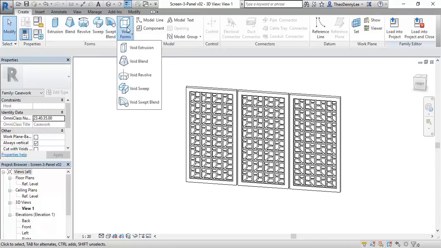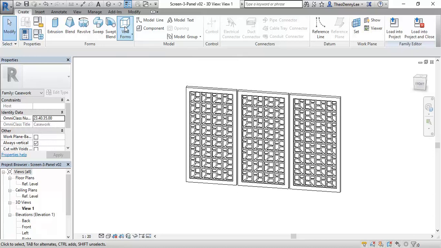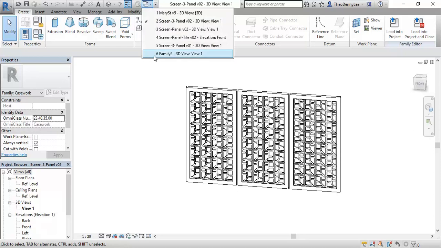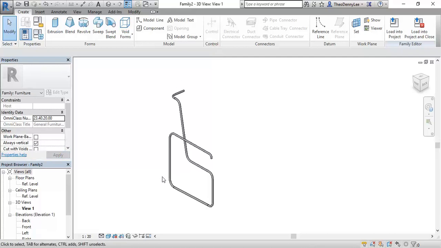And then with void forms, you just have the same options. So if you know those, then with void forms, you'll know them already. But I'll maybe give you some ideas about how you can use voids and combine lots of different solids to get a finished product that you couldn't get in another way as well. So I'll give you a bit of time though to work on those things, and you can try out maybe some different things that you need to model for your design, even something like this.